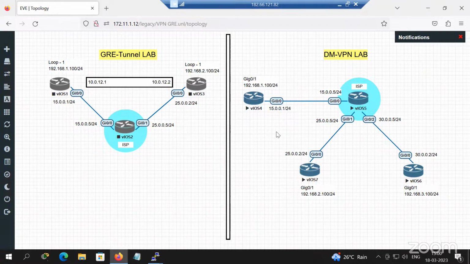And there are various things which are pretty much related to DMVPNs. Like we have the phases, phase 1, phase 2, phase 3. So this is the configuration for phase 2 that we have done here. Phase 3 is basically used where we can define some NHS configurations, where we can use some redirect command for multiple endpoints. So all these things are covered in the NRC part, and this is what we have here up to the webinar.